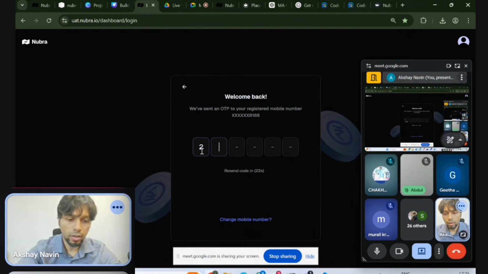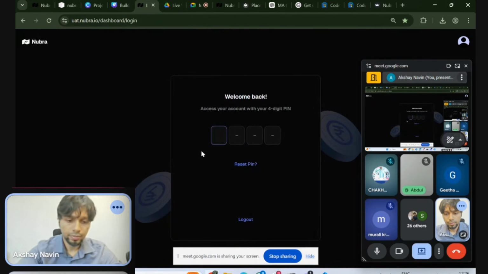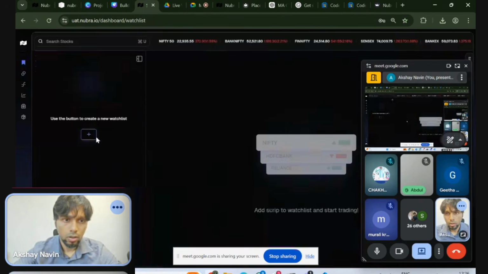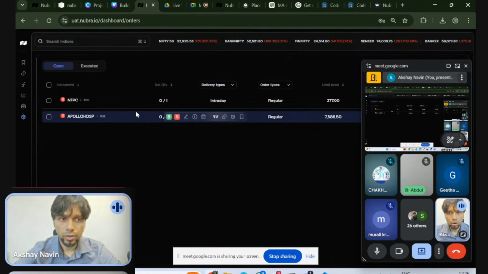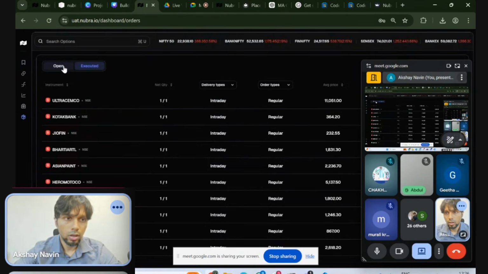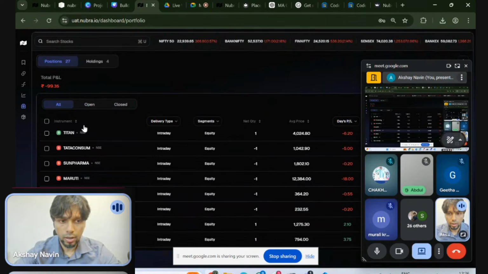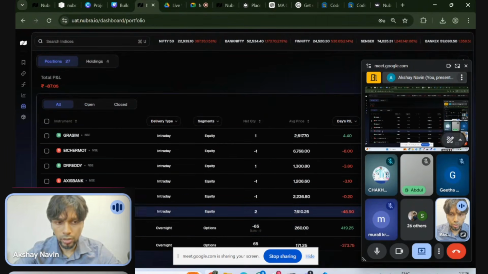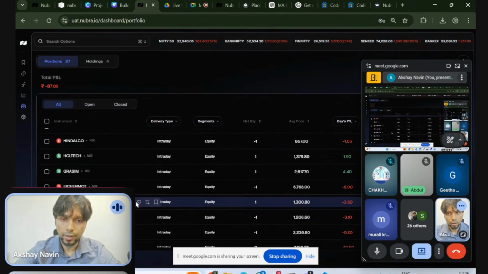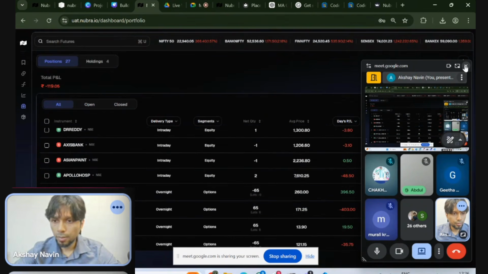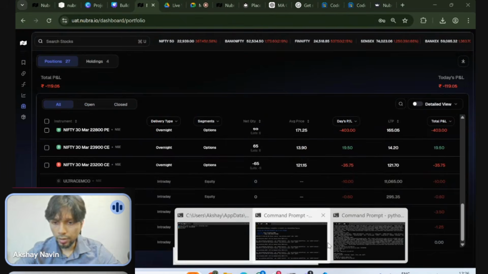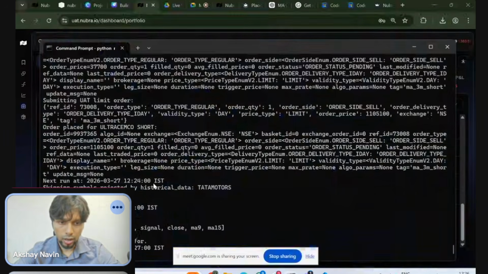So today, the entire strategy was deployed live. I'll just quickly log in and show you the orders that were placed. Today's was a moving average crossover strategy, very easy. And this is the positions page. It has deployed all these. All the positions you see in equity is what is deployed live today in markets. So the code, in fact, is running here. Yeah, it's running here.